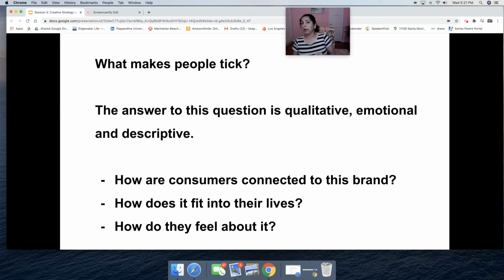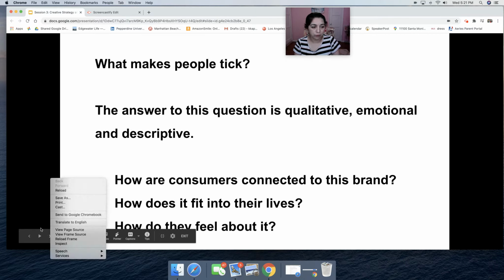So think about another brand like a toothpaste brand, right? In anthropological terms, we call it ritualized behavior, which basically means, where does this toothpaste fit into the life of my consumer? Okay, in their daily routine. Where does it fit into that ritual? Do they brush their teeth twice in a day? How many people use it? How much toothpaste is being used every single time? All of that is consumer insight because it helps the company, the brand, figure out a lot of things about that brand based on that information. Okay, so what makes people tick? What do we know about these people? So that was the question we went back to here.